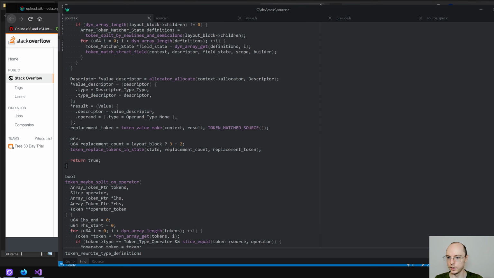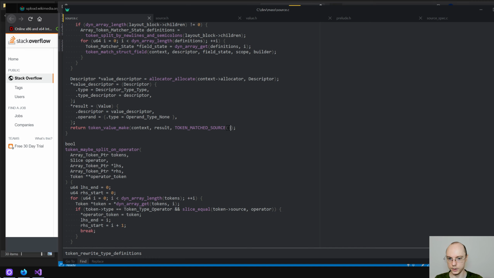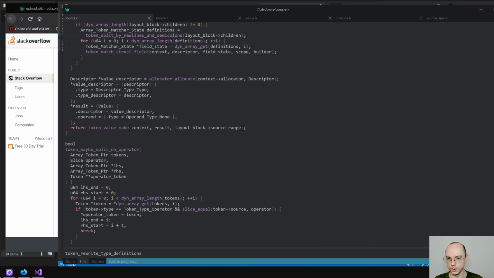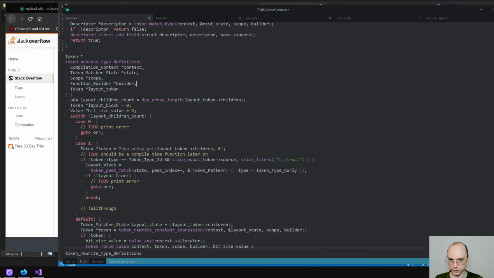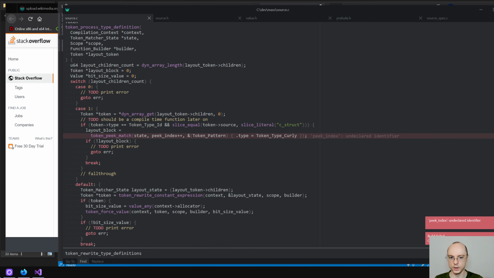And instead of replacement, we just say return token value make like this. And I will say layout block source range. Okay, fine. Pick index.